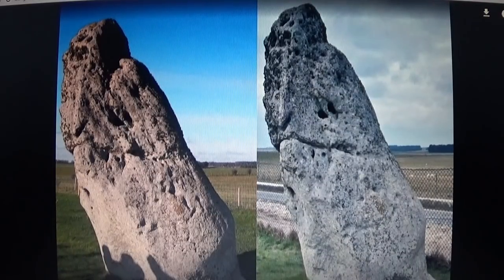So the heel stone, and again, I don't want to get into too much detail on it like I did in the last video. I just want to move on, but they do look like toes, and I said that this would be the shoe. I said it was something like a sandal. I don't know exactly what sort of shoe it was. I'm just saying it would be something like that, because again, a natural rock would not leave a rim like that, because if it was something like a sandal or a shoe, you would have a rim running around it like that, and then some type of material inside, yes.